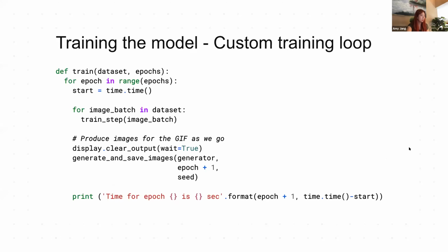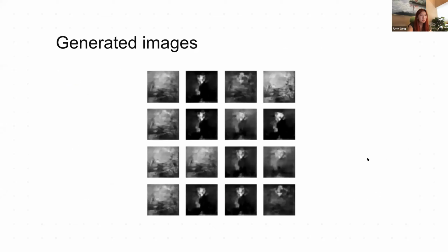You have your custom training loop, and then you just train the model with the number of epochs. I say epochs here because I don't like hard coding my variables, as that's generally good practice. So I have my epochs instantiated earlier, and this is what you get. Obviously it doesn't look like the images that we got in the very beginning.